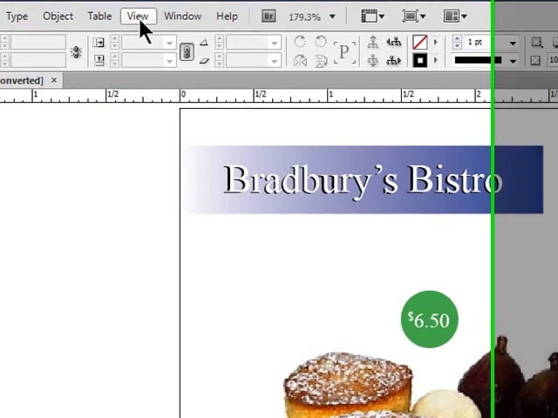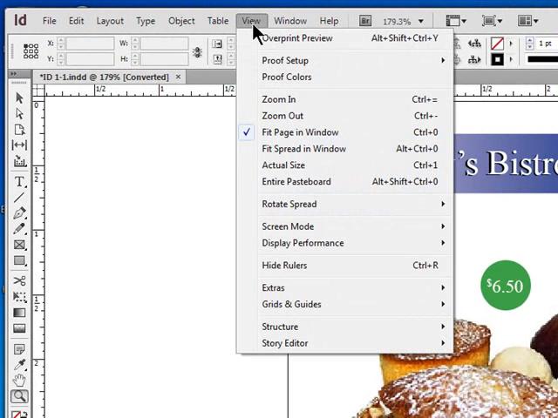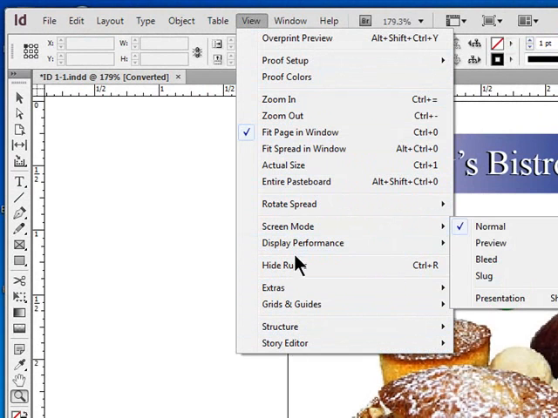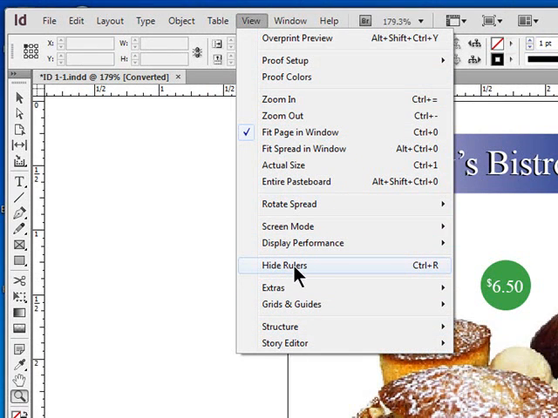Click View on the menu bar, then note the ruler command and its shortcut.